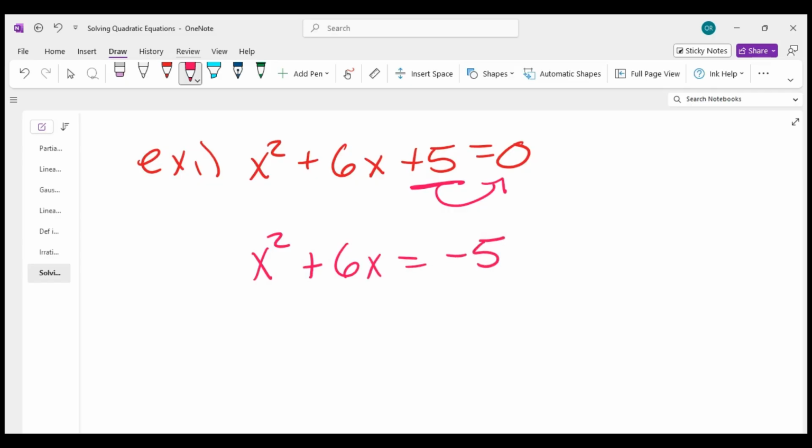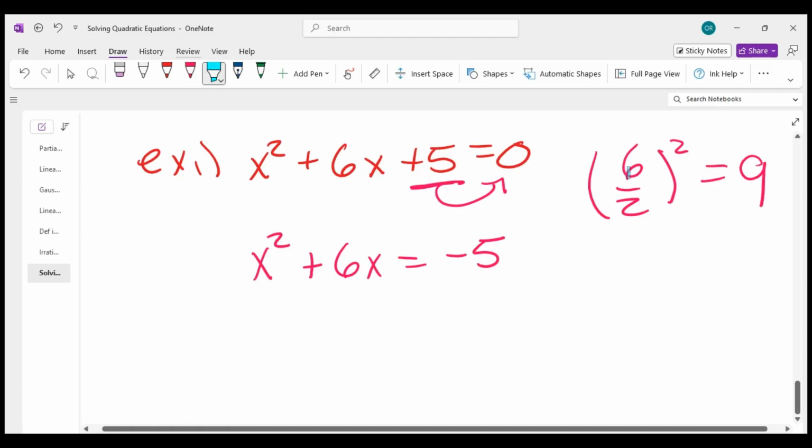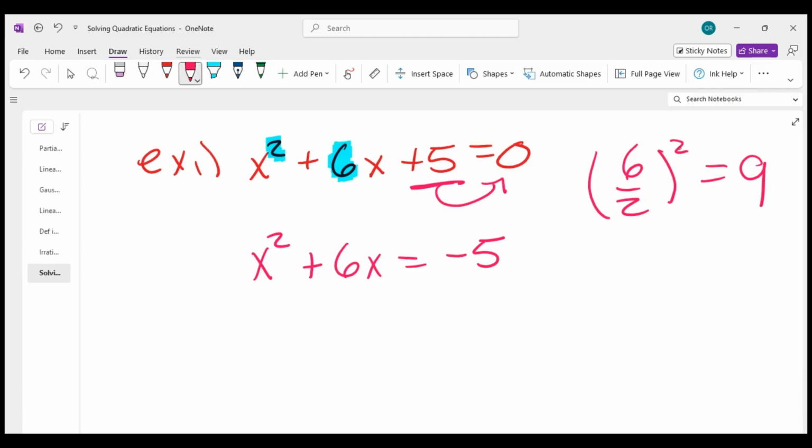For our second step, we want to complete the square by adding and subtracting 6 over 2 squared, which just ends up being 9. Now, you may be wondering, how did we get 6 over 2 in this? So we have the 6 that comes from our b, and our 2 comes from our power. So that's where these came from, and then you just want to square it because we are completing the square.